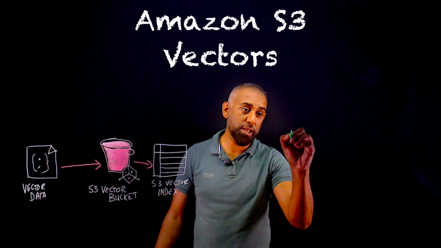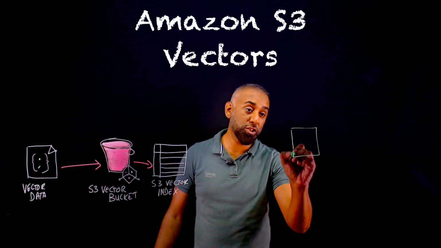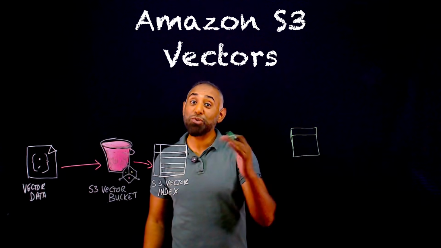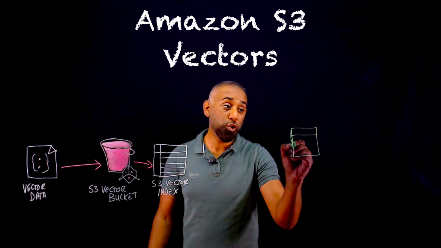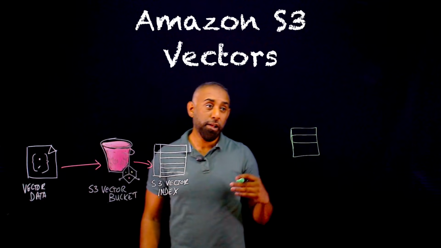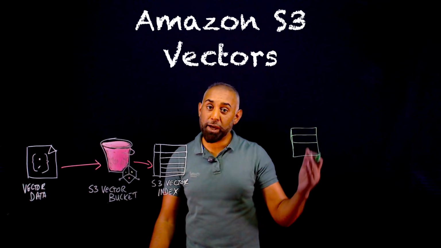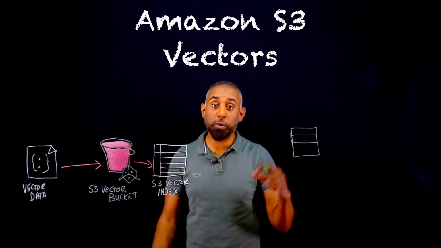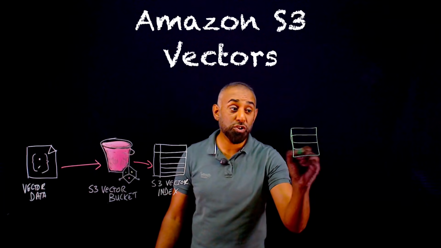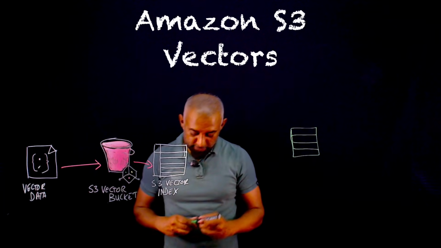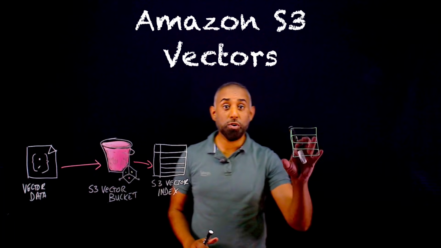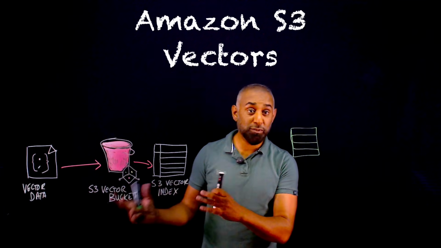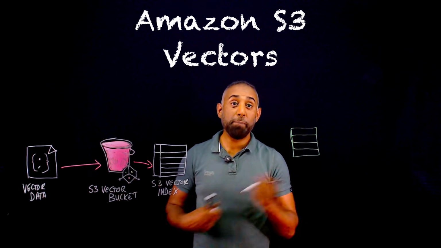So let's actually draw that in. So you can actually go in and build out a knowledge base and select an S3 vector store as your vector store. You could previously select your own third-party one like Pinecone DB, or you could ask the knowledge base to actually create you a vector store, and it would use Amazon's OpenSearch vector store, right? But in this case, we now have the option of utilizing the S3 vector store or the S3 vector bucket as part of Bedrock knowledge bases.